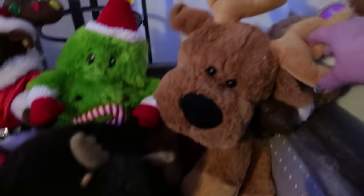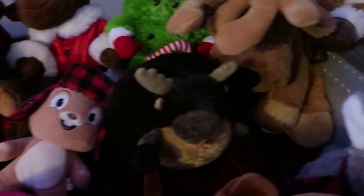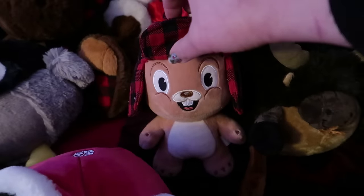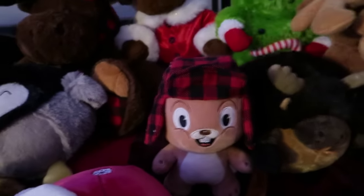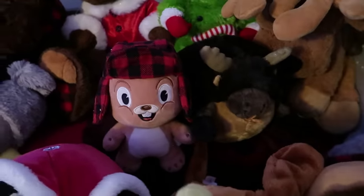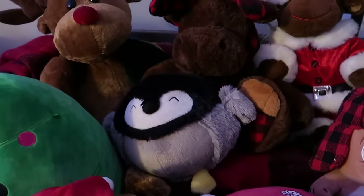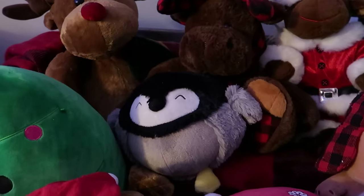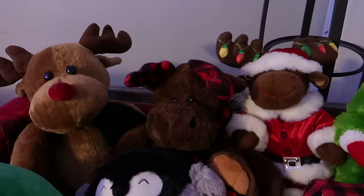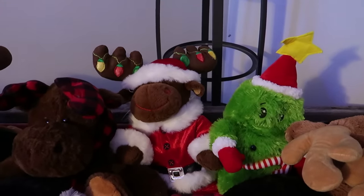Look how cute. Here we have a little moosey friend that I got from my sister. Here, oh no, Earl the squirrel, you fell down. Here's Earl the squirrel. One of the cats has been sleeping. Actually, both cats have been sleeping in here, and they kind of nestle in here. But there's Earl the squirrel from Universal. Here is another penguin squishable, squishmallow, one of those. Here's a reindeer from my mom. Another reindeer from my mom. A reindeer that is not from my mom, but is a Build-A-Bear reindeer.